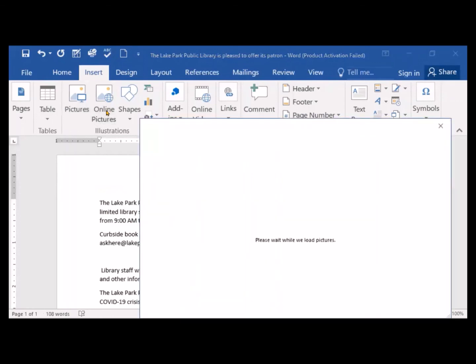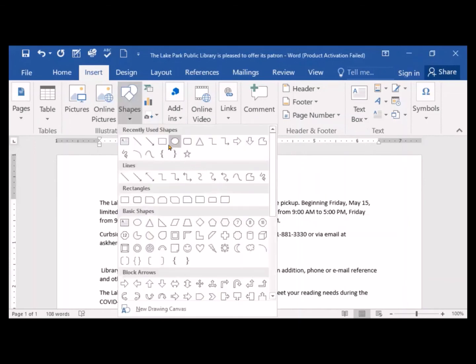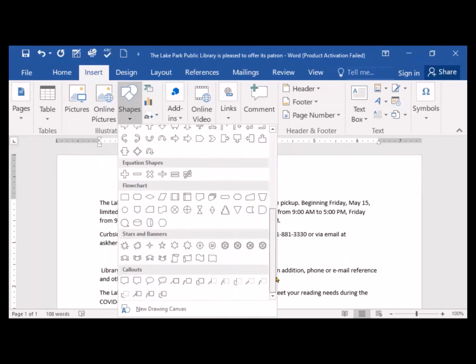So if I click that, I'll be able to go to the internet while working on your document. The next option, you have shapes. So if you look at this, you have different types of shapes that you can insert into your document.